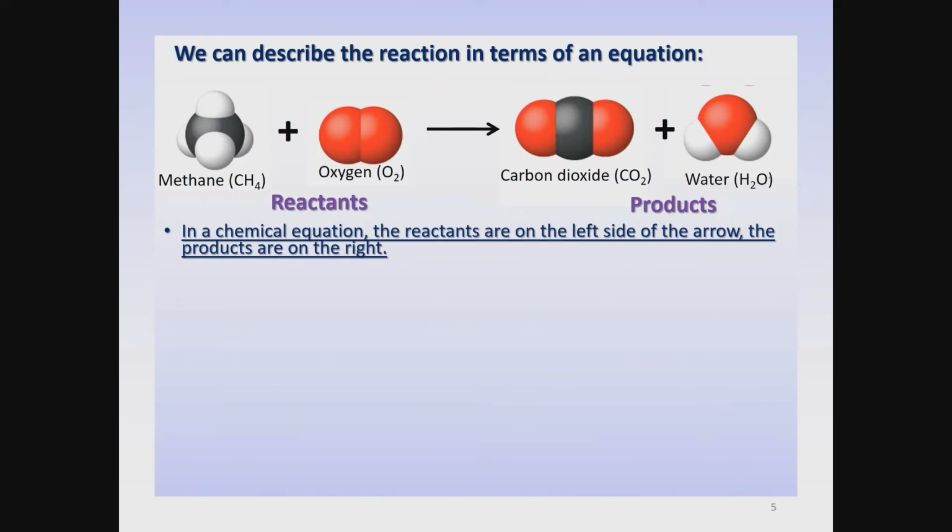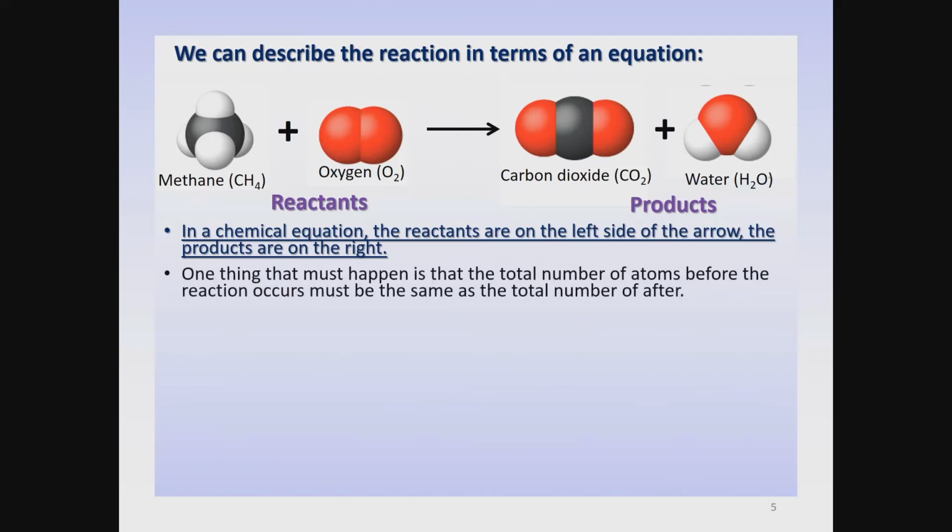And as you probably already know, the methane and the oxygen, which are to the left of the arrow, are the reactants of the reaction. And the carbon dioxide and the water, which are to the right of the arrow, are the products of the reaction. One thing you might want to check for, based on what we already know, is the law of conservation of mass. We might want to confirm that the number of atoms for each element is the same whether it's reactants or products, because for reactions to completely go, we need that requirement.